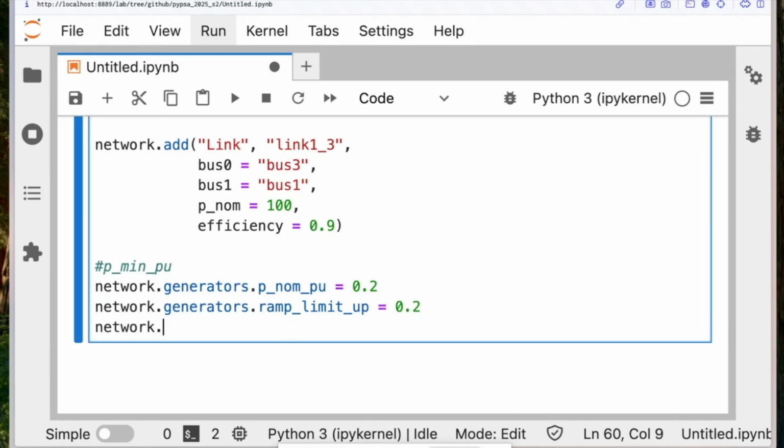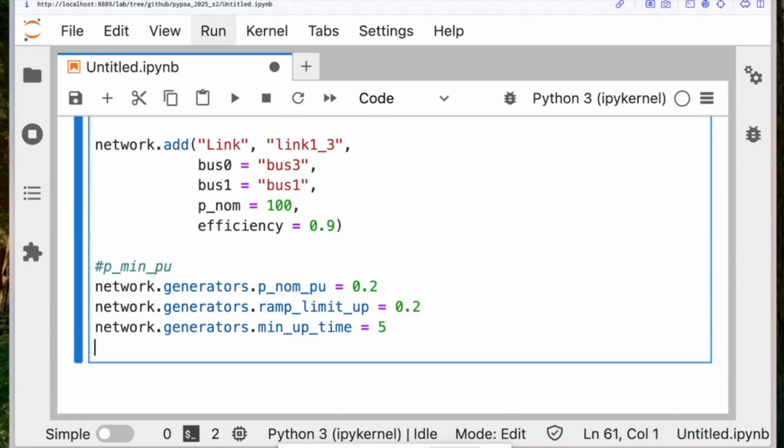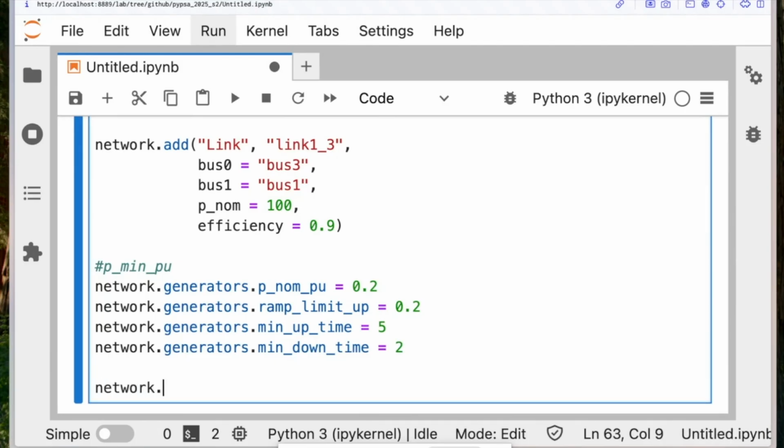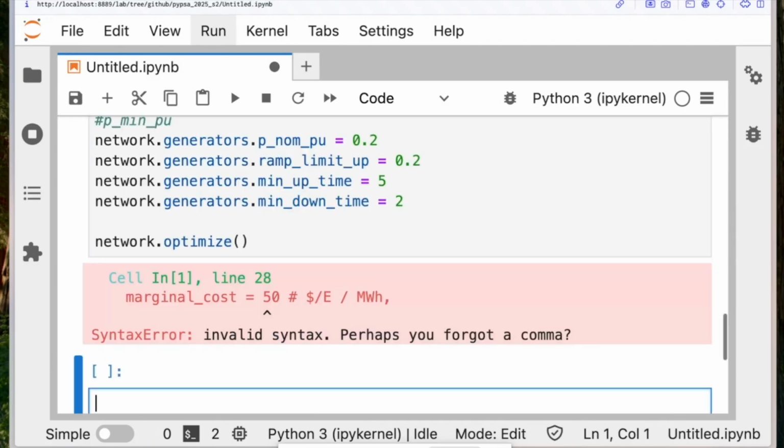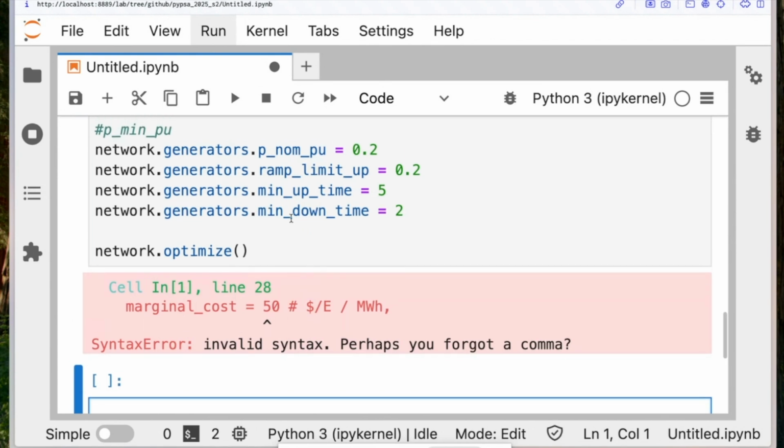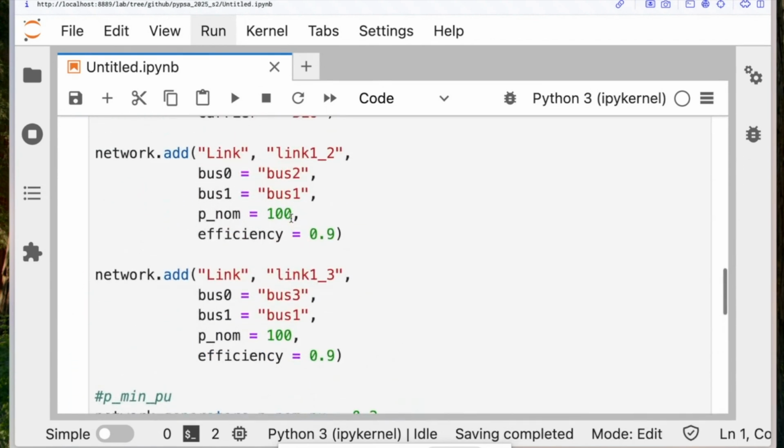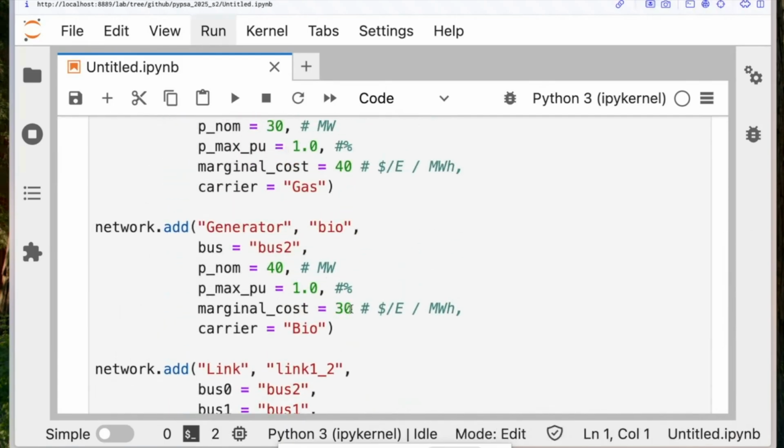And then network generators min up time is 5 and its min downtime is going to be 2. Let's see if this works fine.